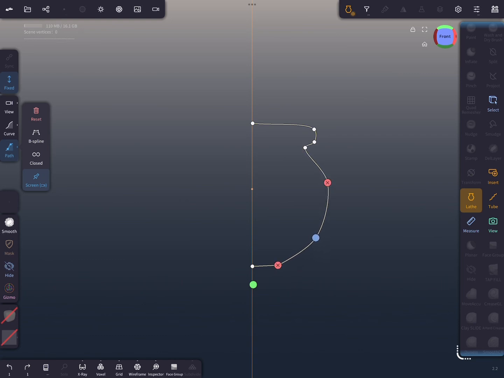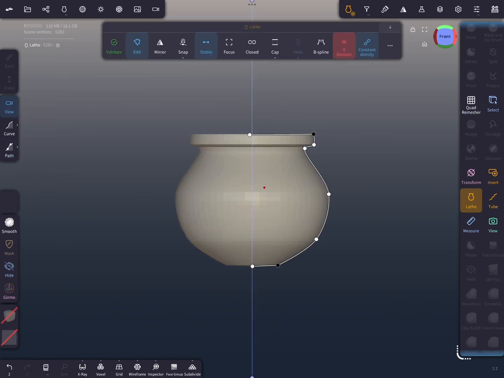And you can see we've just got basically half of a cauldron very quickly, just by simply moving these points, looking for that form. We're not locked into anything at this point. We can change it. Even after clicking the green confirm button, we are still able to change our profile. So don't be too concerned at this point. Everything can be undone, everything can be changed.